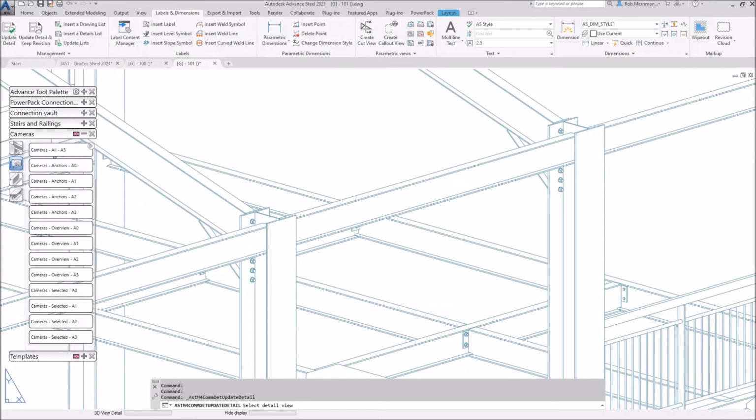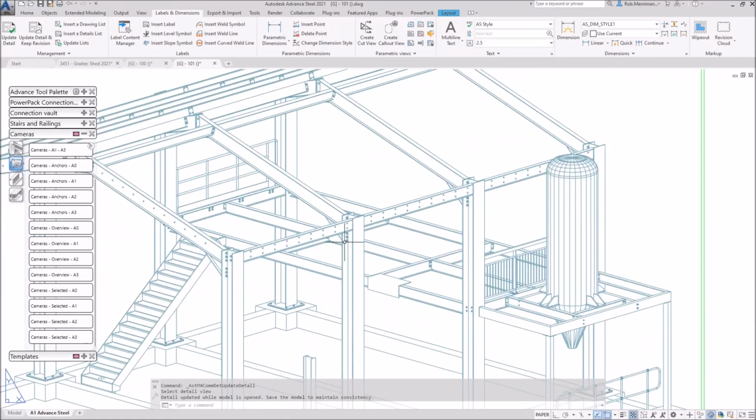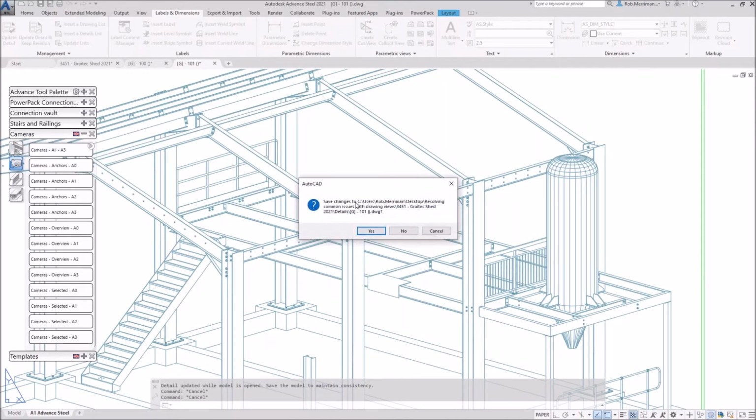Now sometimes if you find it doesn't update, you might need to update the drawing through the document manager. Sometimes for the default to take effect, we will need to shut Advanced Steel down. Most of them take effect straight away. Some of them you do need to shut Advanced Steel down to get it to take effect. But this now updates with the holes in the drawing. So again, that is a management default I would have on all the time.